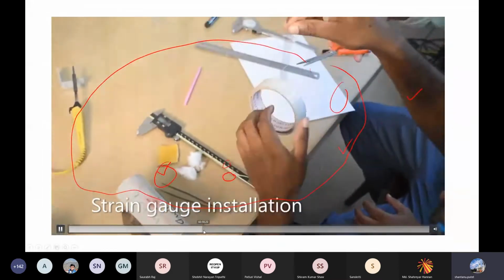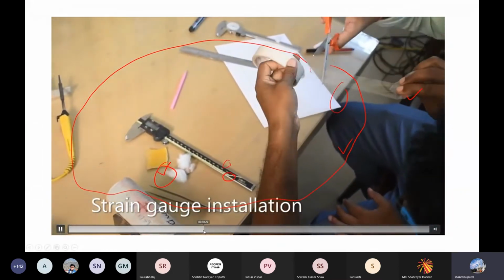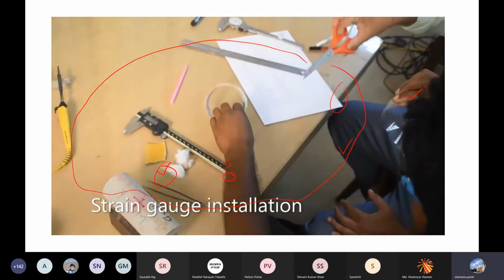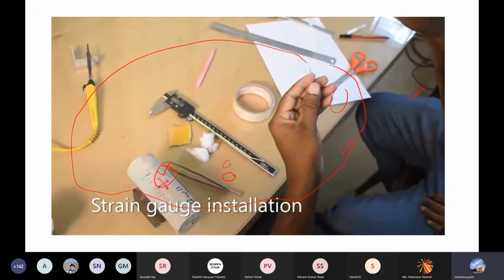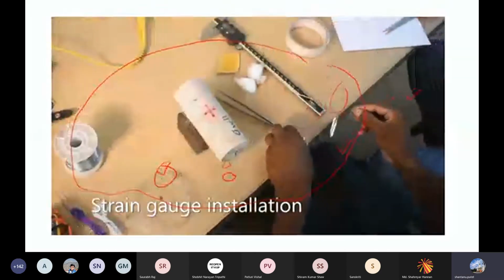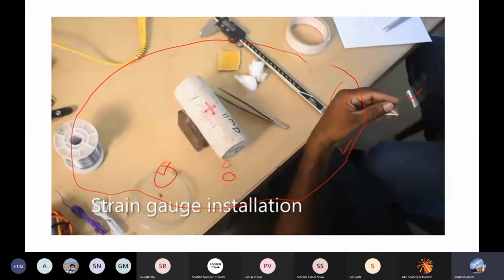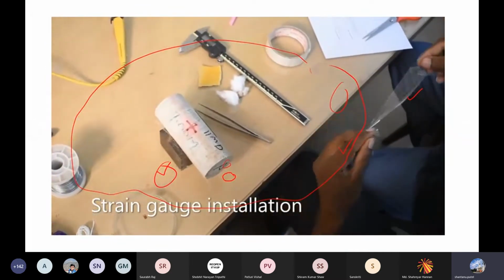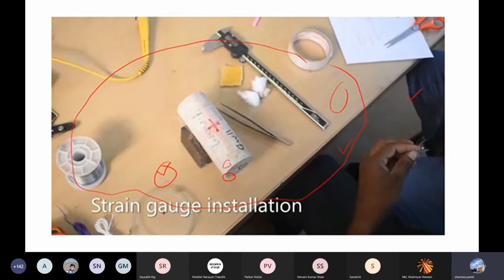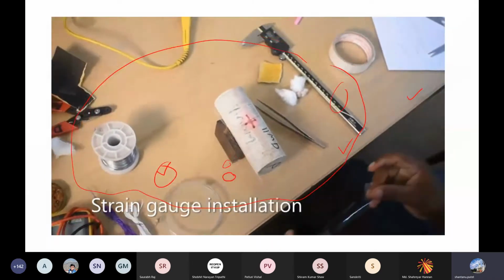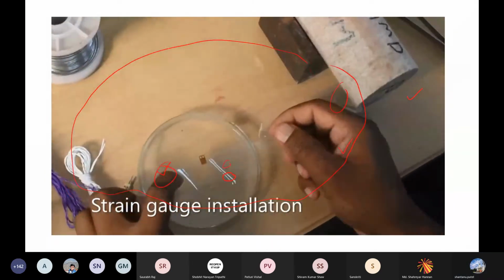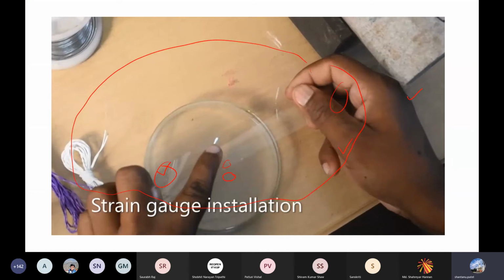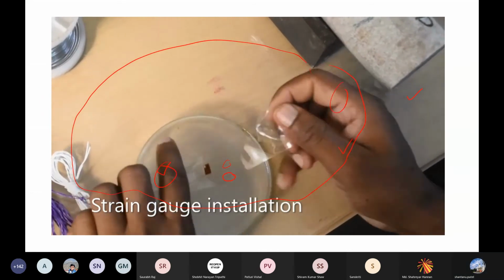Okay, so we are using this sticky tape to take that, because we cannot damage this strain gauge, right? This is very sensitive. So see, this is how he does. He's using this tape.